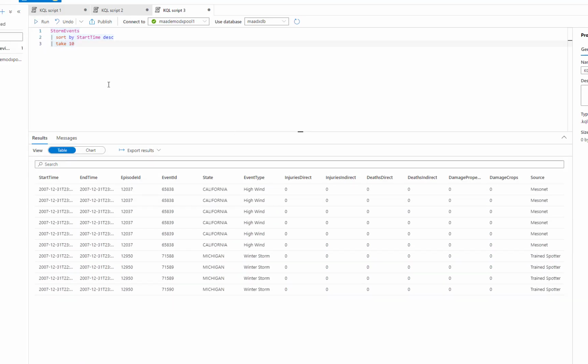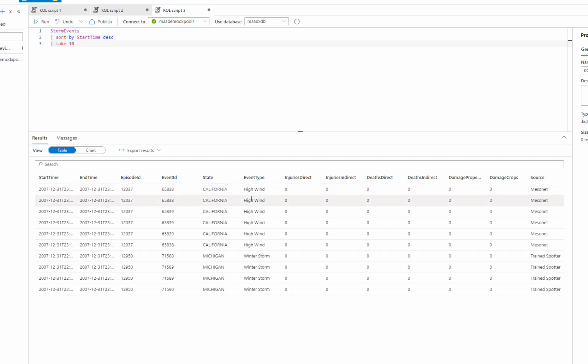So again, this is in Kusto Query Language, and we'll do some more so that you see the syntax. But essentially, here's the top 10 rows, sorted by the start time. So we see the start time, end time of the event, where it occurred, in which state. We see some California, some Michigan.